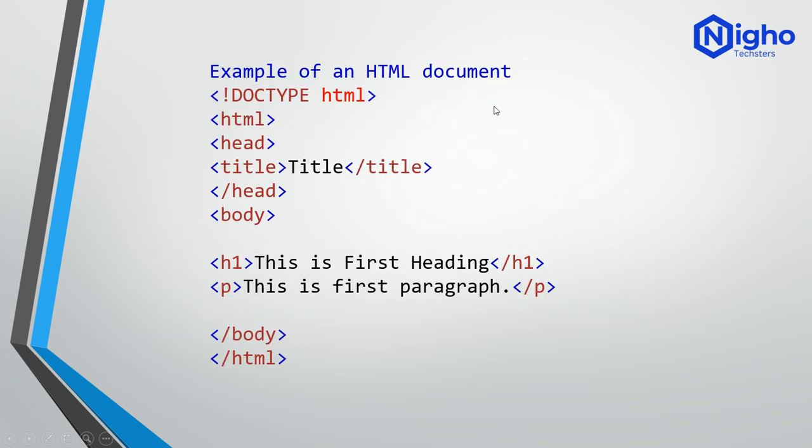If you look over here, you would see an example of an HTML document. Do not rush to try and understand everything you're seeing on the screen right now, but I will explain it as we move along. If you look at the first line, you will see a declaration of doctype HTML, and on the second line you would see an HTML element. You would see head, title, then the closing head element, we have the body, we have the h1, the paragraph, the closing body element, and the closing HTML element. I'm going to explain this in the next slide.